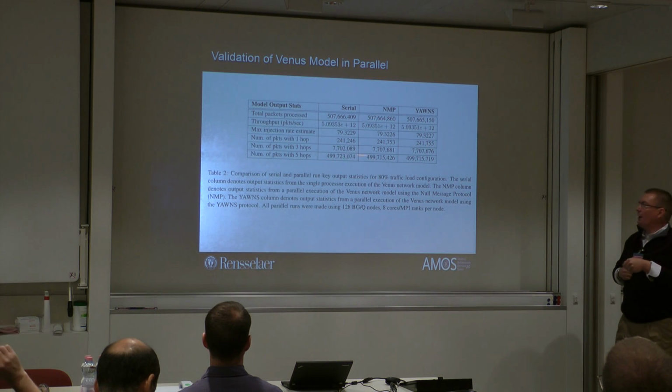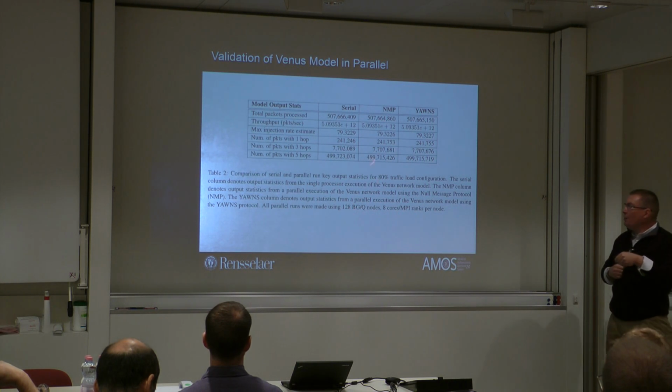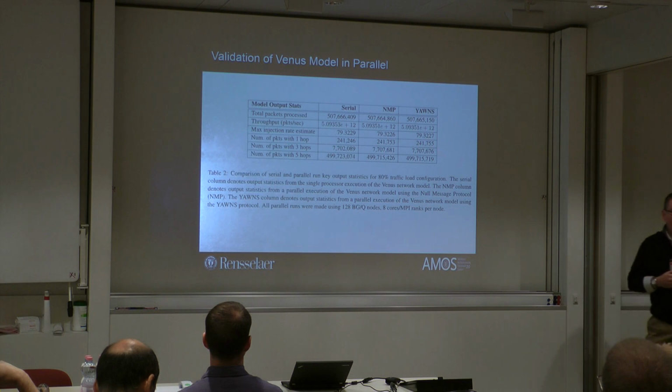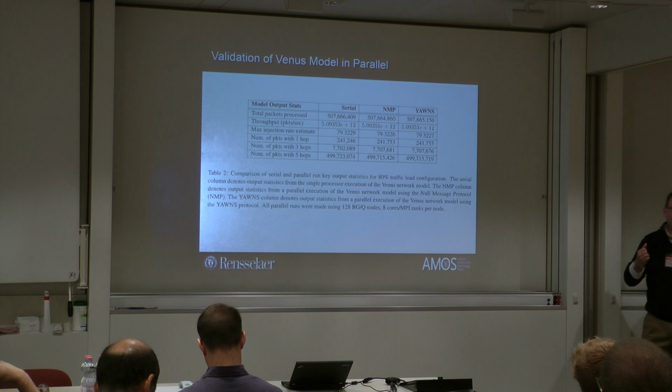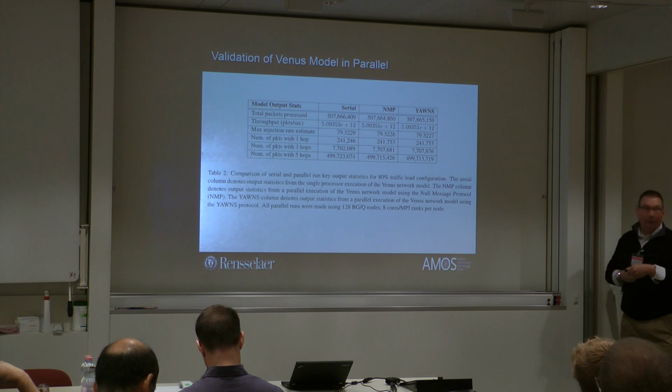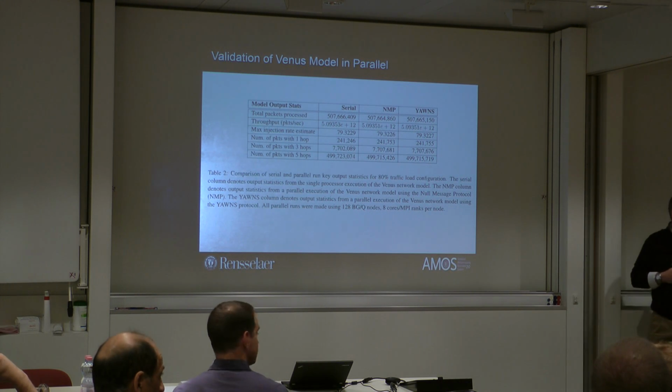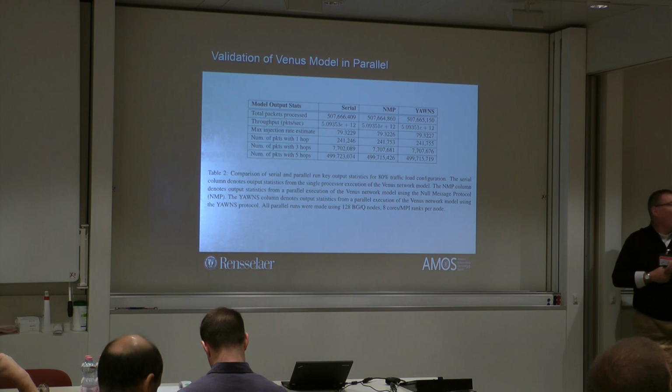So overall, we saw very good agreement with the parallel, and this is running on 128 nodes, 8 cores per MPI rank. So we saw a very good agreement between the two. So we felt good that there was nothing inherently wrong with the simulation. Chris should probably point out that getting to that point was actually one of the major parts.